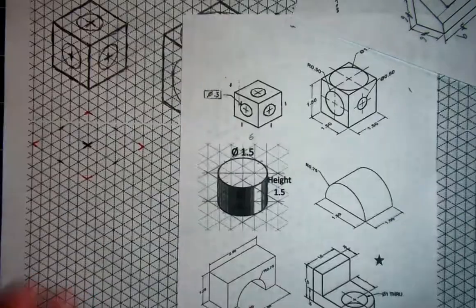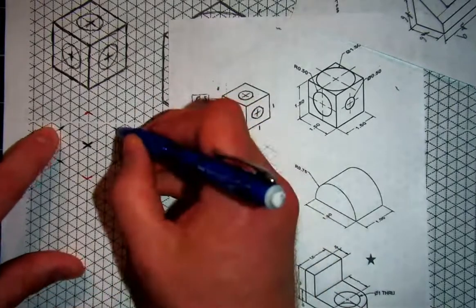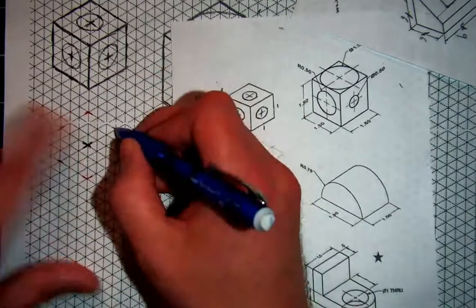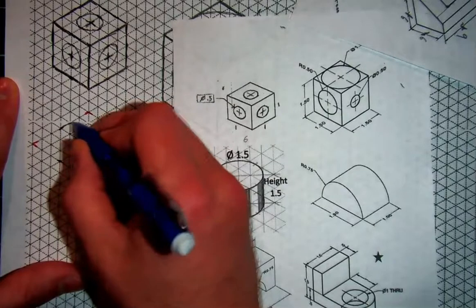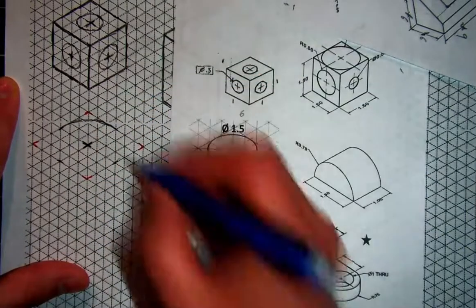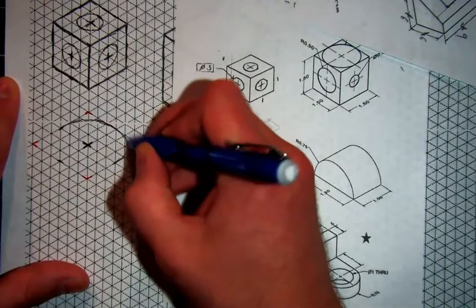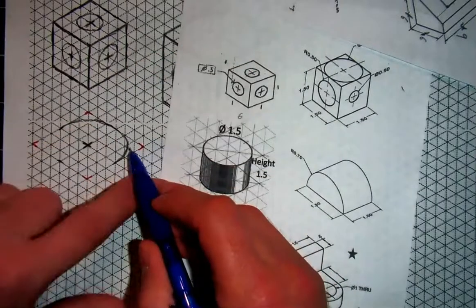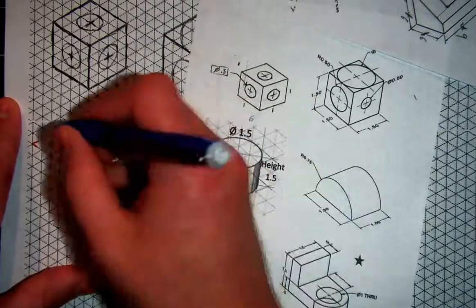This will tell me which way my circle elongates. I'm going to connect these lines with a curve — will it be a sharp curve or an almost straight curve? We have an obtuse angle, which is an almost straight angle, so we will have an almost straight curve. I'll start curving it with an almost straight curve. Then I'll come over to this angle — it's a very sharp angle, which means I'm going to curve very sharply, kind of like the ends of an egg. You should be able to distinguish the difference between these two curves.